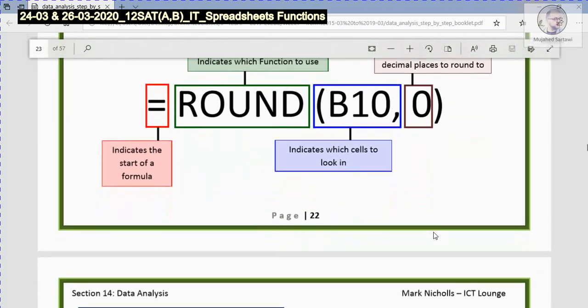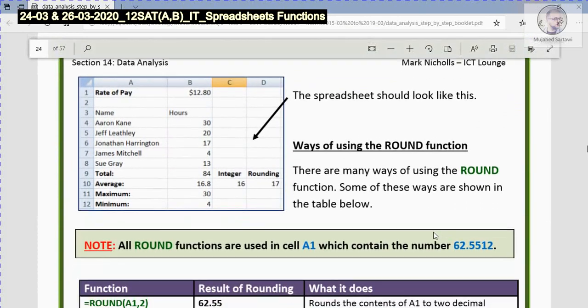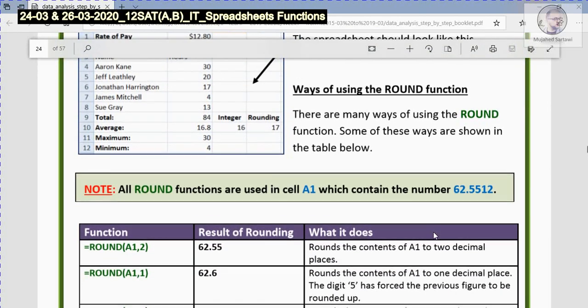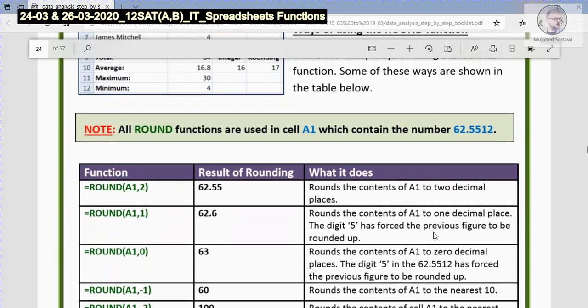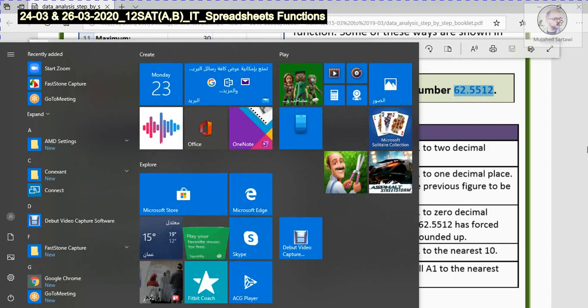So let's see some examples. Here in this example, we have in cell A1 this value, which is 62.5512. Let's try this example. I want to take this and put it in Excel.